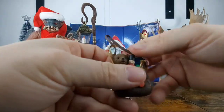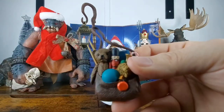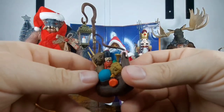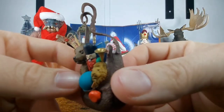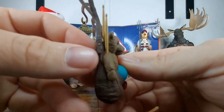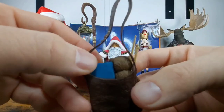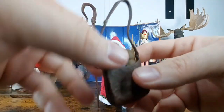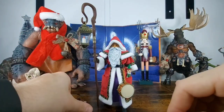We have a satchel of other toys. Very detailed on there. Let's get a light on that a little bit better. Yeah. Bear, a ball, a yo-yo, lion, nutcracker, another horn, candy cane, drumsticks. I wish they were movable. And a book. Maybe it's the naughty and nice list. Don't know where I fall on that. Yeah, I'll fiddle with that in a minute.